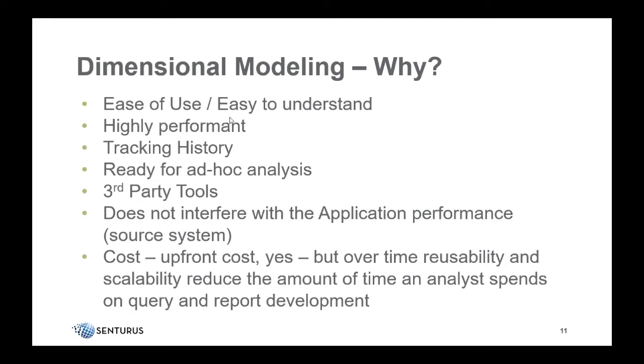It is very performant. So there is this process, won't go too much into at this point, but denormalization, where we take something and we make it into a customer table, a very wide table with many columns. It's not going to be a table that relates to another table, say an address table, which relates then to a state table, and then relates to, let's say, a country table. So in this case, we have one customer table. We move all those fields into that customer table, and we just have one relationship back to the fact table. And that makes this highly performant, especially since in the last 10 years or so, column store indexing has come out. It's made for that sort of process to be very fast.